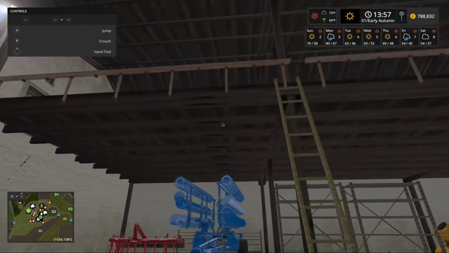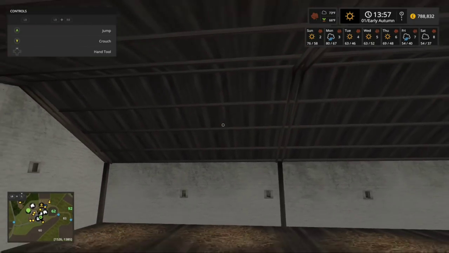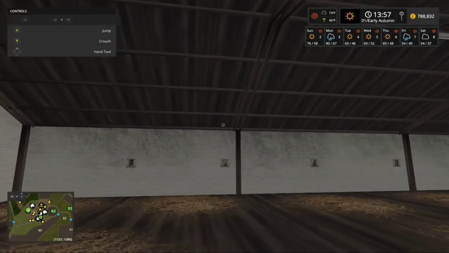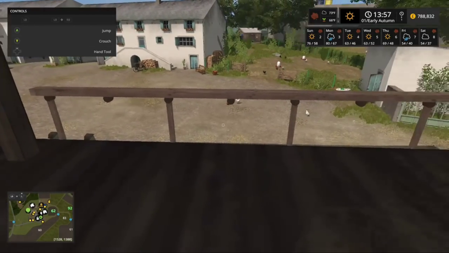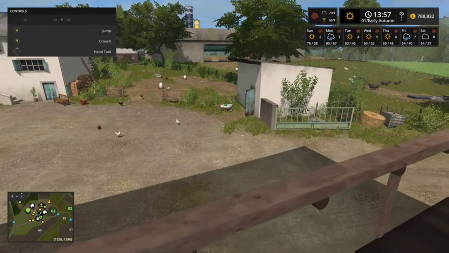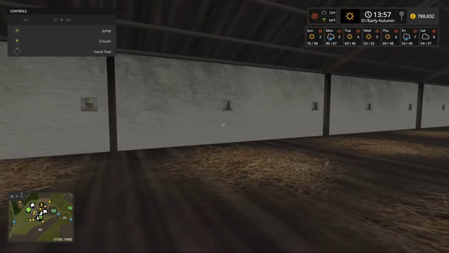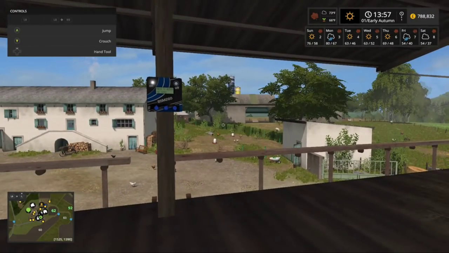Next thing we see straight off is there's a railing along the hay loft. That is new as well. That was always open. So let's have a run up here. No, go up the ladders. Here we are. Yeah, so we've now got a railing along here. It is a railing with a collision on it. So if you're working away up here with your skid steer or whatever, putting bales away, you're not going to fall off, which is pretty good.